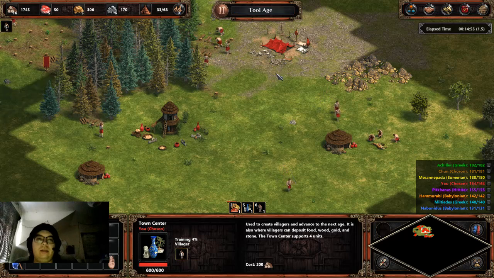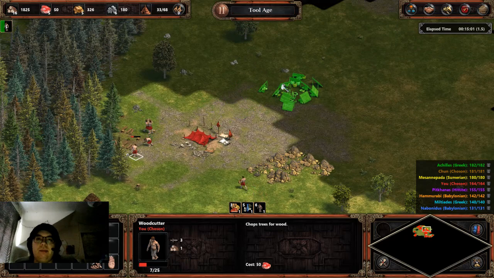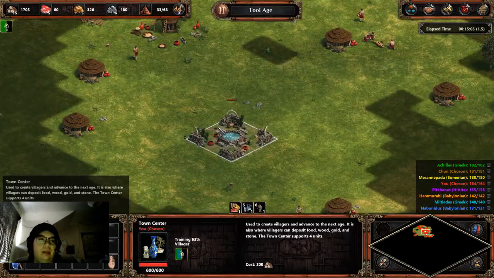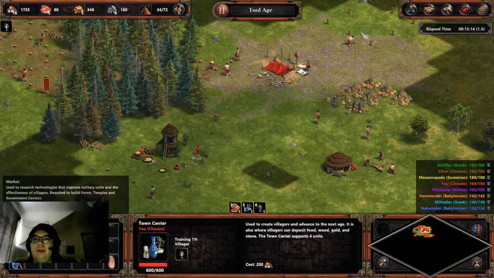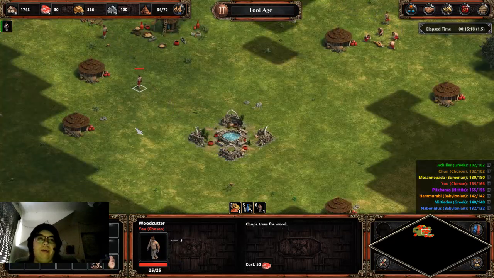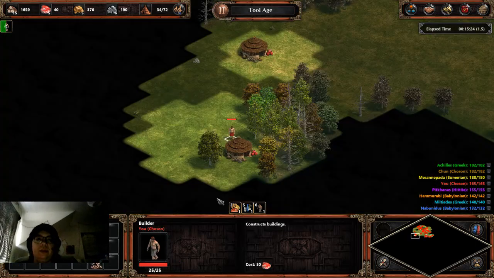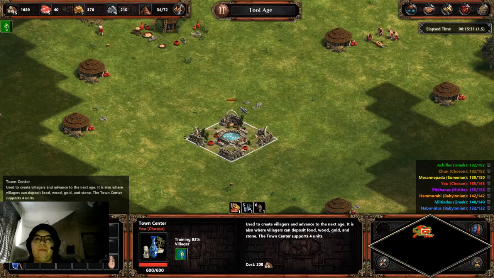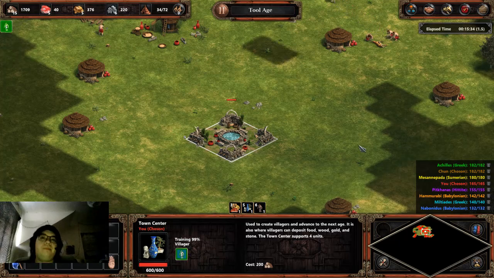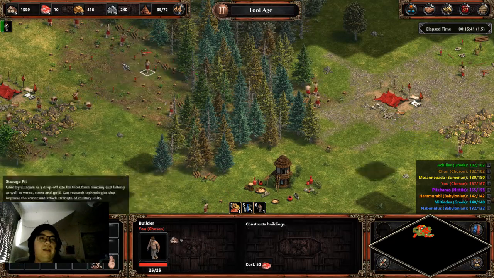I guess it's a good balance of materials. Now, as soon as that's done, we want to get the market up. So let's build the market back here. And once the market's up, it gives us access to farms, which is our main priority. And then we do want to get our stables up. So let's build the barracks first. Building the source bit here, actually, just to get them a bit closer.